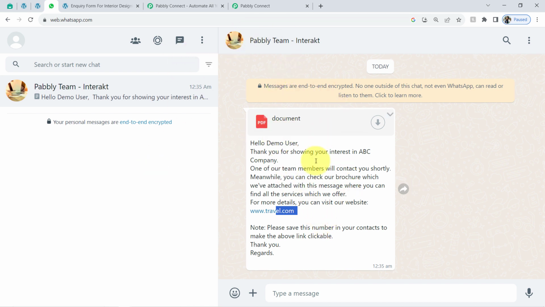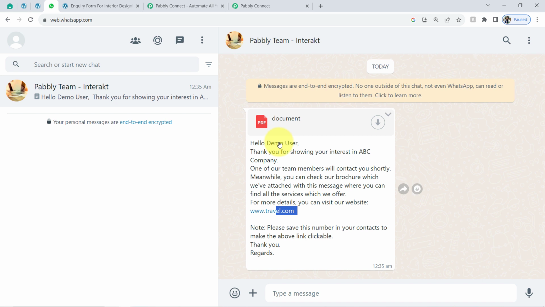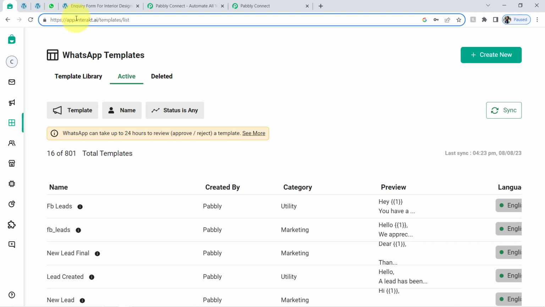In order to automate this process, we will have to build a connection between this Contact Form 7 application and the application for sending the WhatsApp messages. In this video, I am going to use the Interakt application, which is an amazing application for sending WhatsApp messages because it has access to the official API of WhatsApp. How you can create an account and what else you will have to do, I will explain about Interakt later in the video.